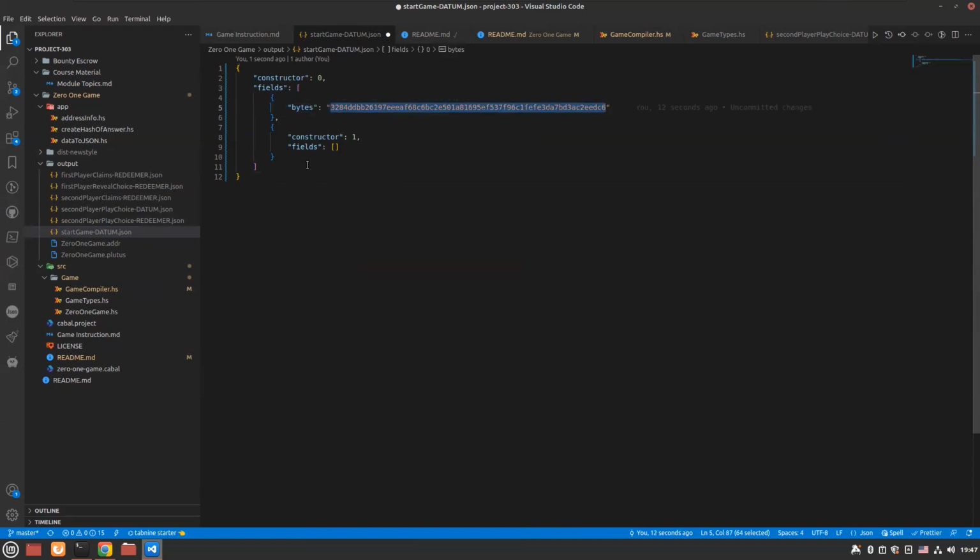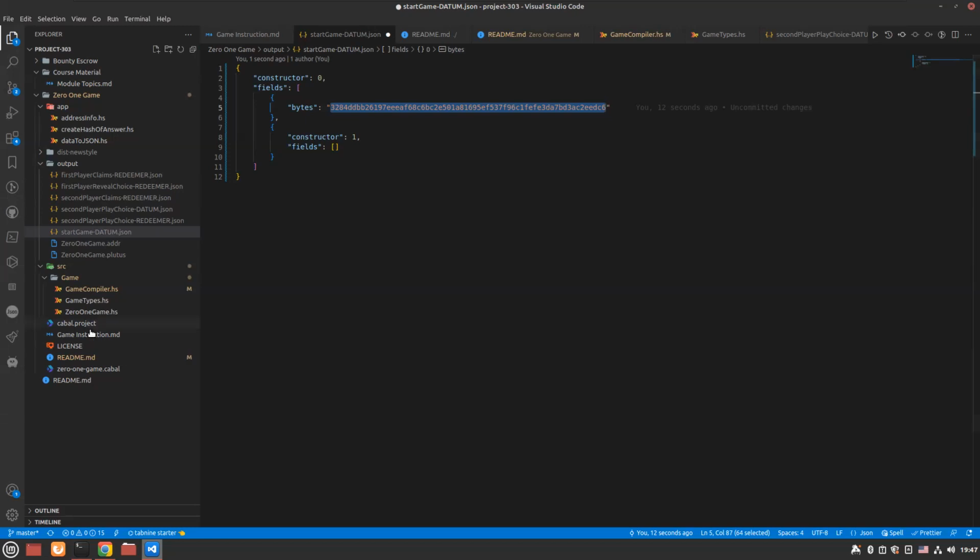In order for the second player to play this game, he has to get the first datum, right? I mean, the hash of the datum is inside the UTXO. So somehow, in an off-chain manner, I have to send this datum to the second player, so the second player can submit it.